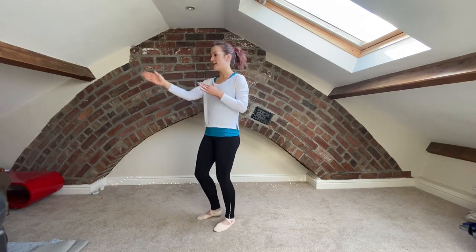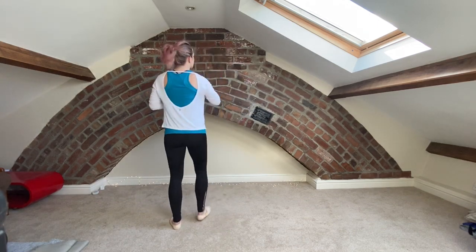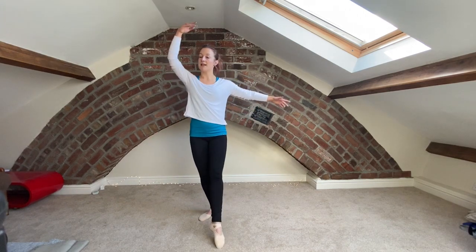Now, try and use all 8 spring points to get you round. You don't want to just do 4 and then end up doing the last 4 facing the front. Yeah? So try and do 2 to face the side, 2 to the back, 2 to the side, 2 back to the front. So we finish with our arms here.